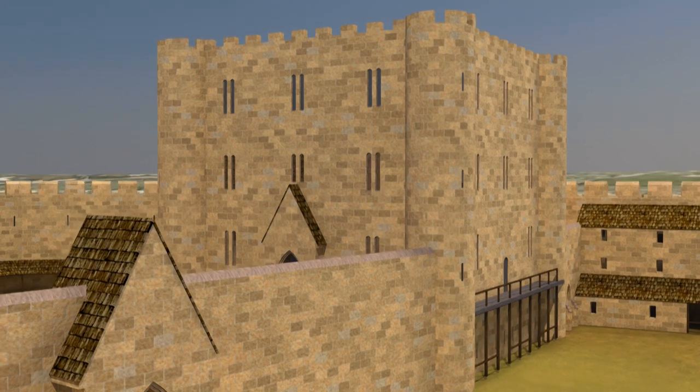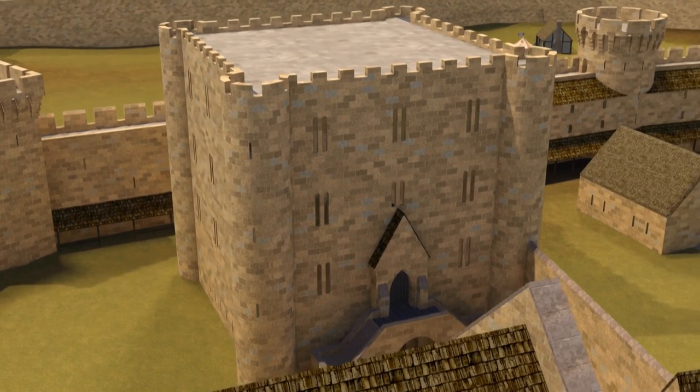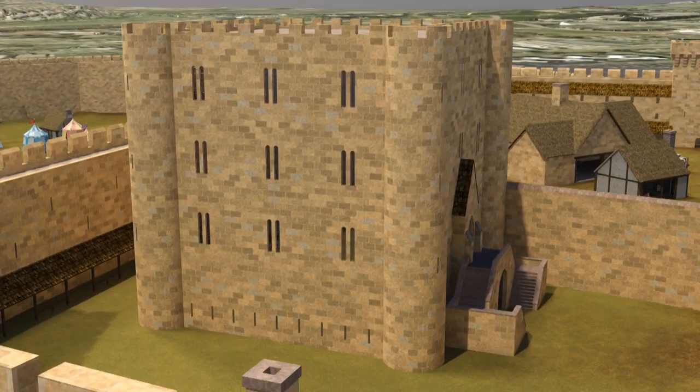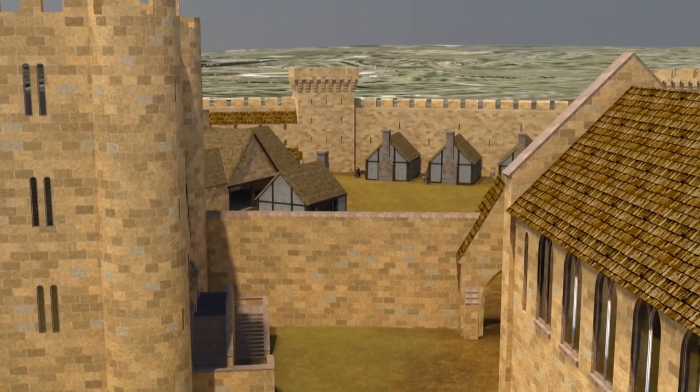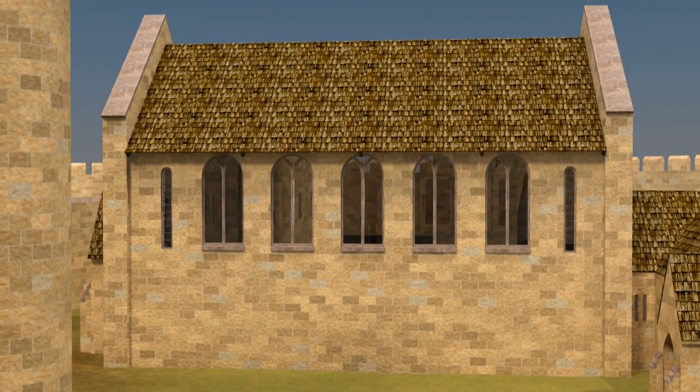Norman and later Plantagenet kings developed Northampton into a significant centre of power. The castle's central position in England enabled kings to use it to overawe their mighty barons. But it's in the Great Hall that all the important action took place. For 250 years, from 1131 to 1380, a king would parley or talk with his barons and bishops here — the forerunner of our modern parliament.